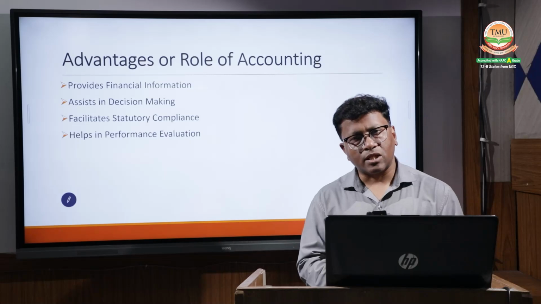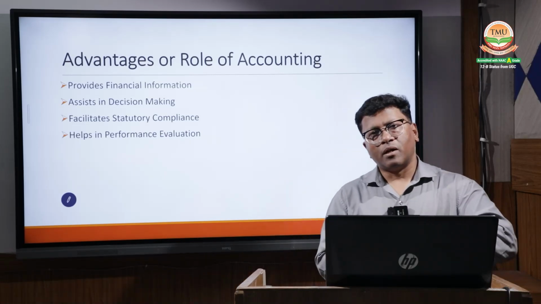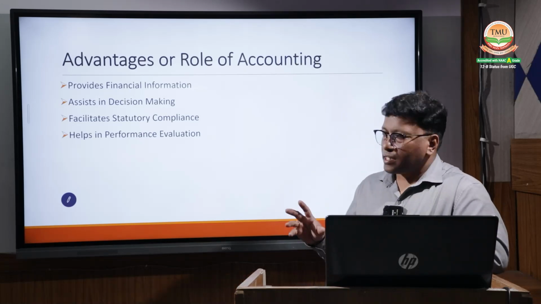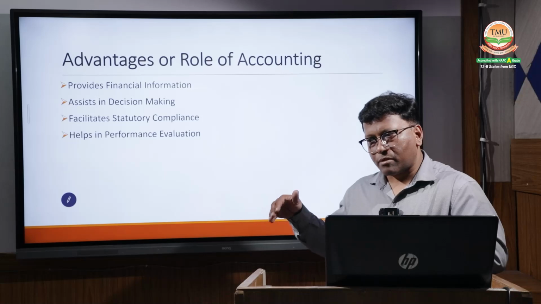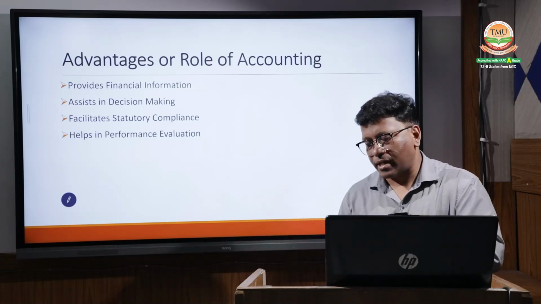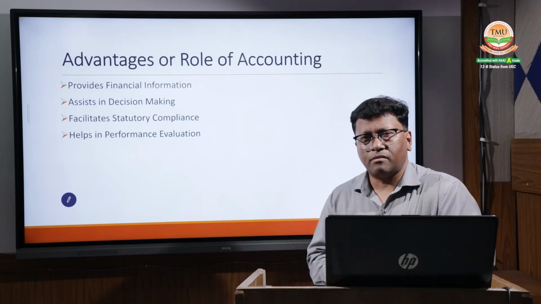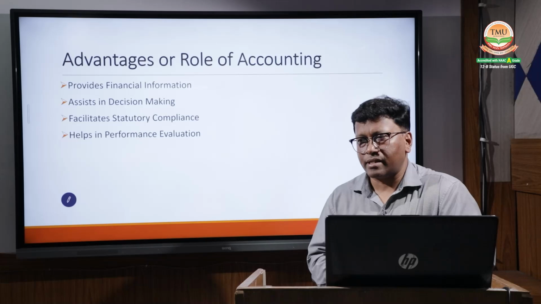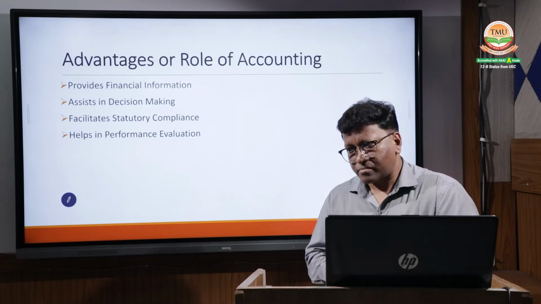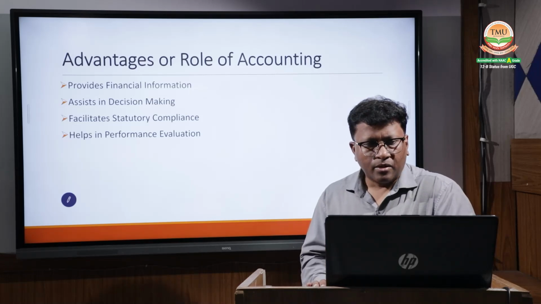So it facilitates statutory compliance with law also, and helps in performance evaluation when it comes to evaluating the financial performance of a business. So the accounting system is playing a vital role when it comes to evaluating the performance of any business organization, because the owners always desire information regarding their financial performance, since on the basis of it they would take a further decision to expand their business or to shut it down, right?